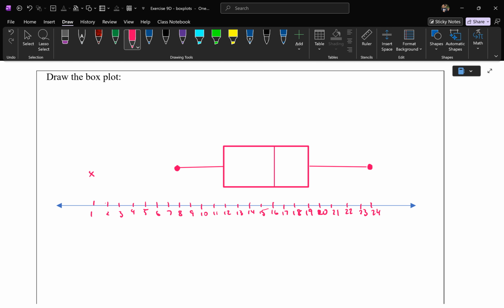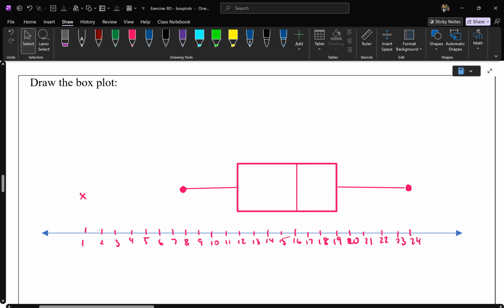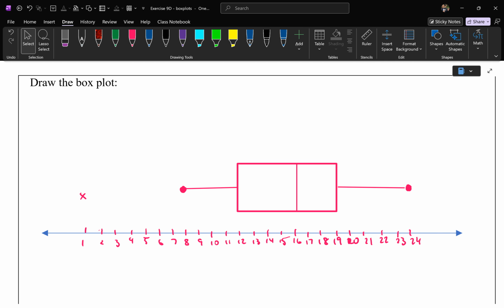All right, team, that's it. That's exercise 9D from the old textbook or 9E in the new textbook. If you're doing summary statistics, it pretty much was minimum, Q1, Q2, Q3, and maximum. That's your 5-number statistics. So you don't really have to do that previous exercise if you're doing box plots. If you do box plots, it already includes summary stats.